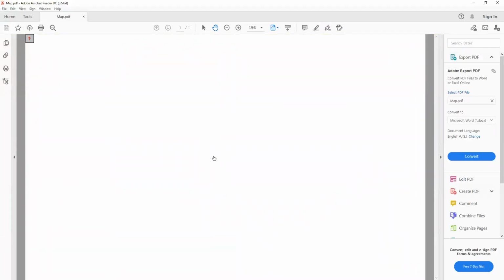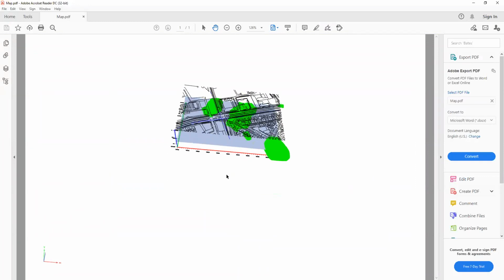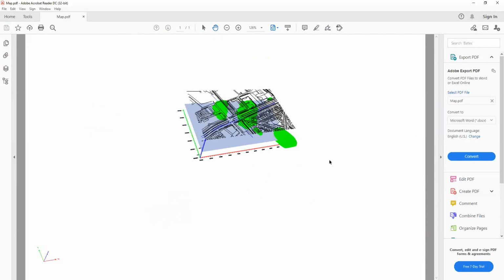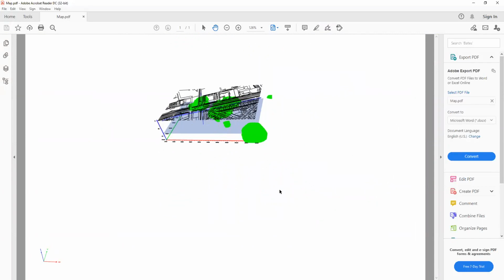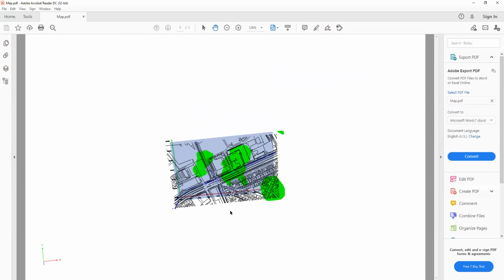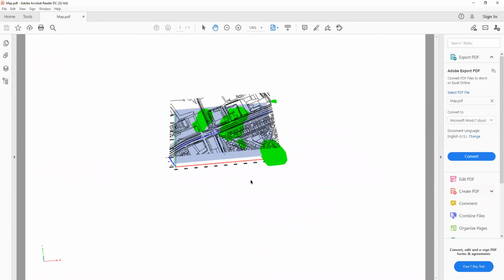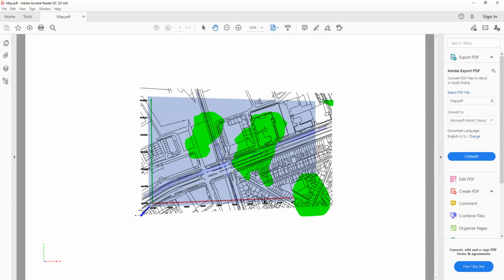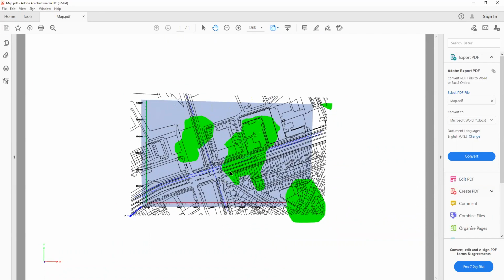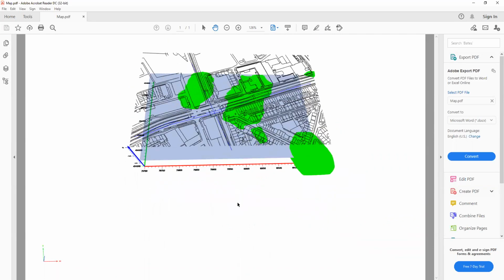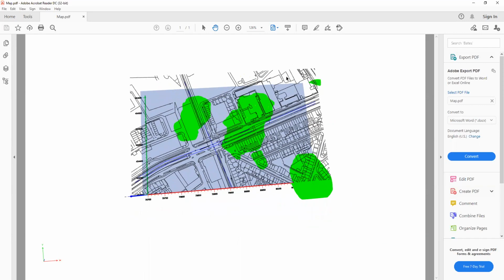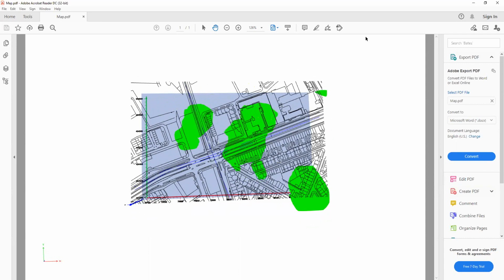Depending on what PDF reader you're using, it might take just a second for it to open up and render. You can see here that we have just about all the objects that were in the map. And we do have this nice 3D rotation, which allows you to share your project with the project stakeholders when they don't necessarily have the software installed, or aren't very efficient with it, or you don't want them to make any changes. These documents are emailable and easily downloadable. This is a really good way to share your project.